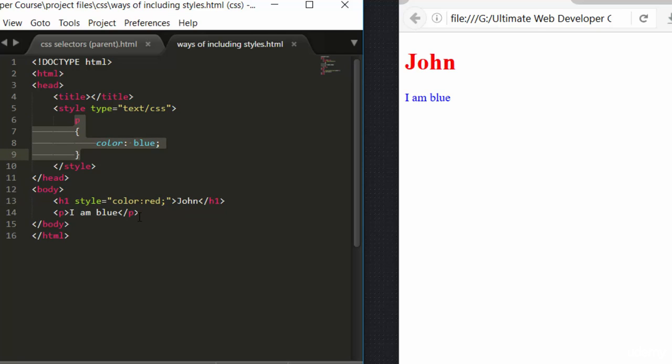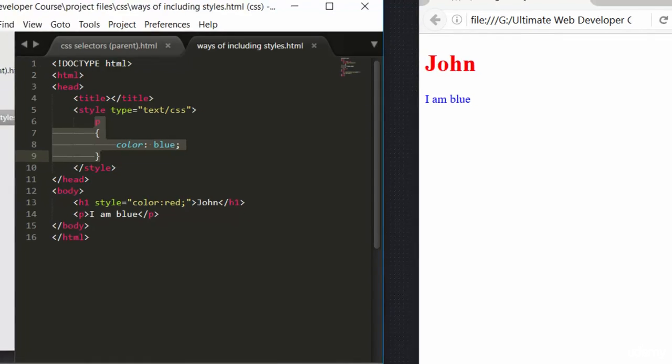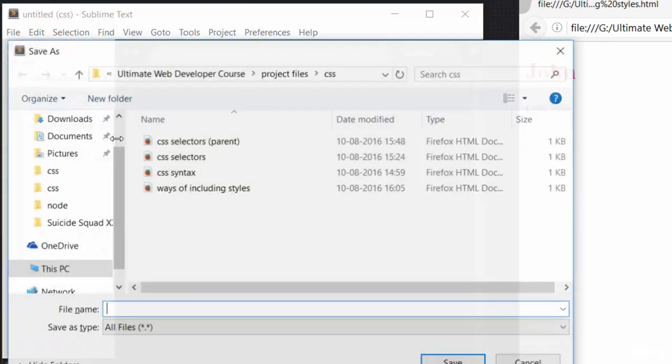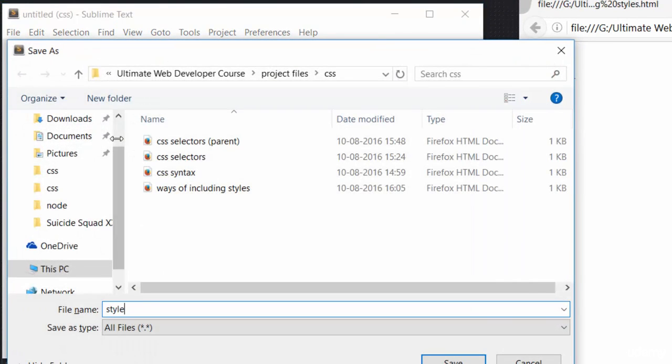Now there is another way of including style, and that is external style. How you can use external style? For using external styles, you need to create a new file with an extension .css. So let's first create it. So go to file, new file, let's save it as style.css.